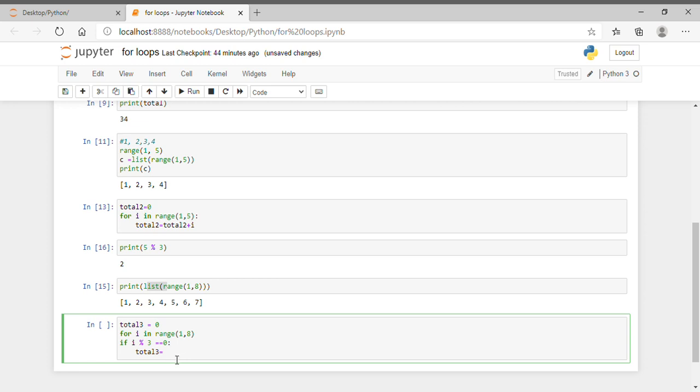So that's the case, total 3 plus equals i, and we are done. Let's print total 3.